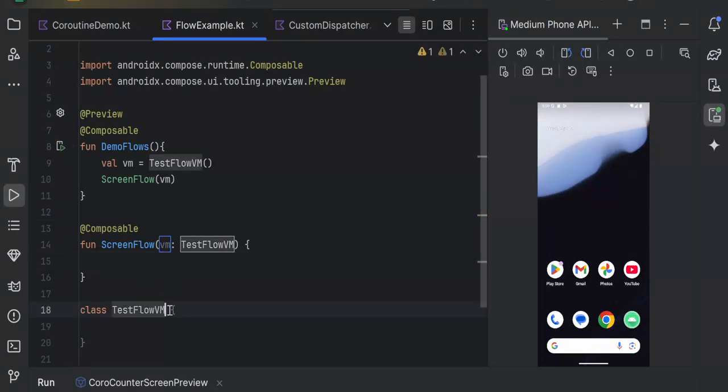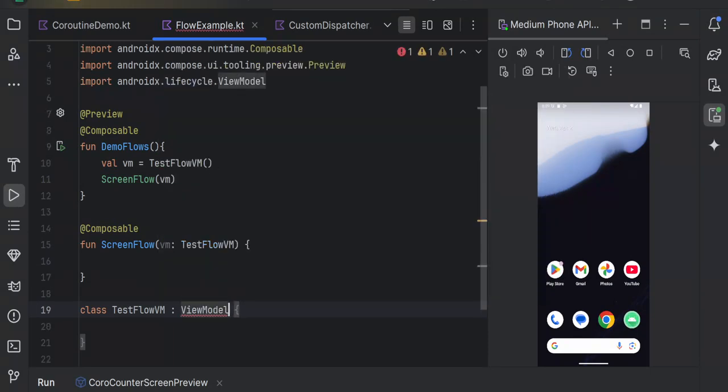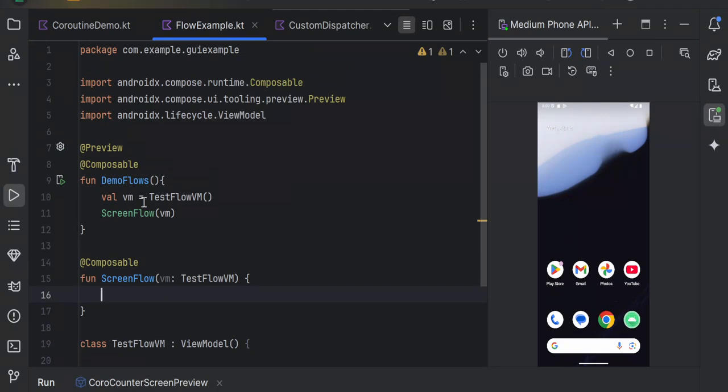Let's start to create this view model, and populate the view.